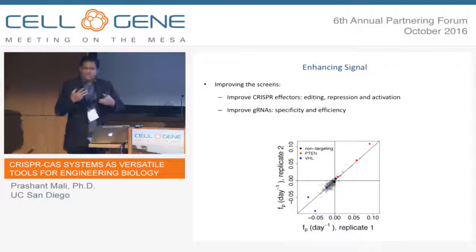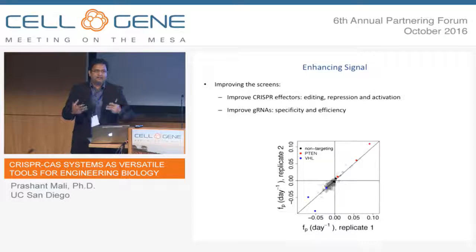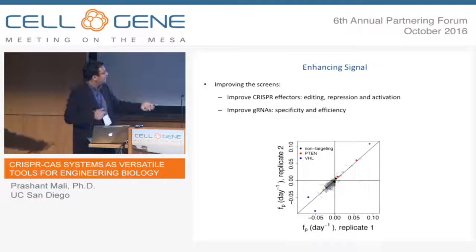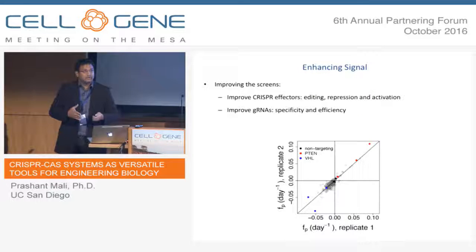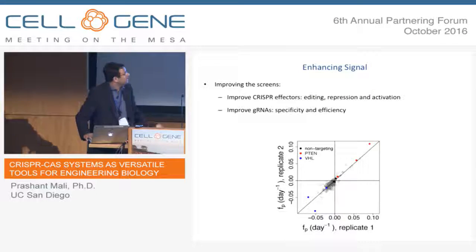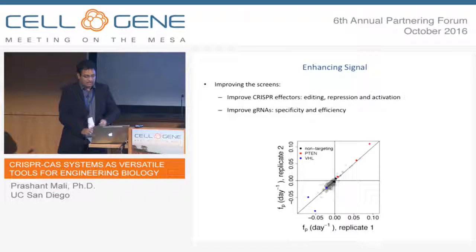And because we're looking at 3 guide RNAs per gene, that gives us 9 combinations. But if we could only figure out 1 guide RNA that was truly highly functional, then you could reduce the library size by an order of magnitude. And that just allows you to screen for a greater number of interactions. So I think this is going to be an important aspect moving forward.